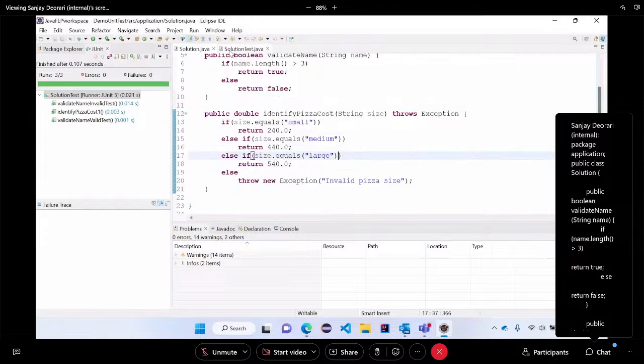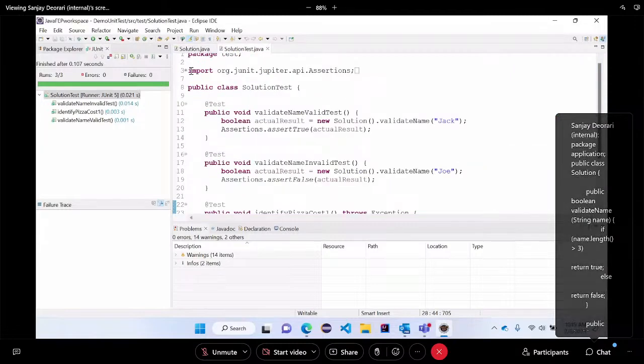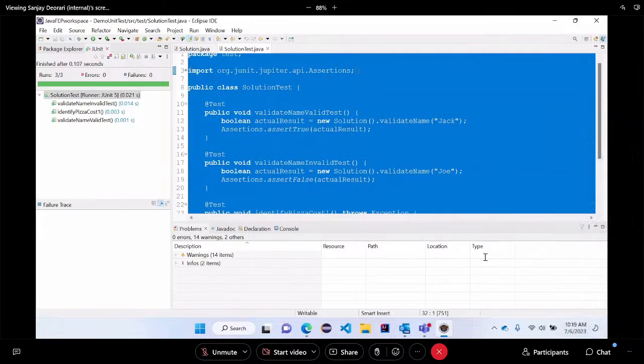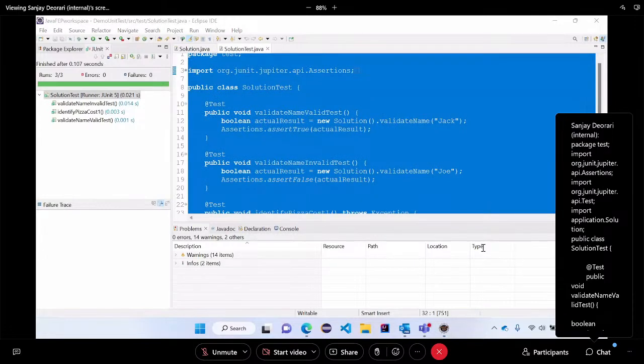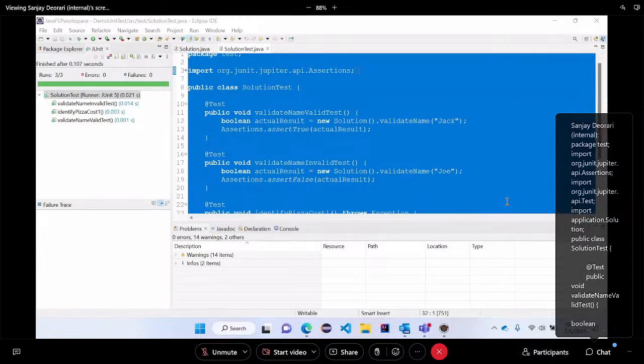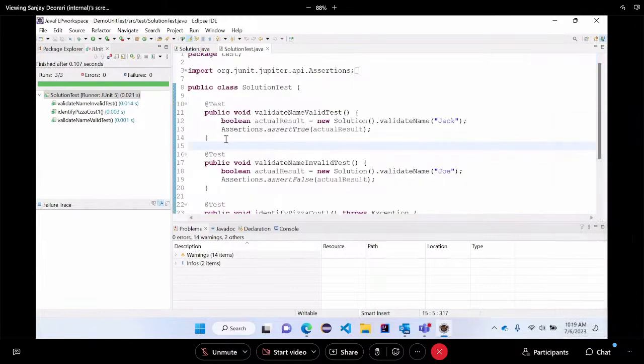So this is the solution, and then I'm sharing the test cases. You name the package accordingly while creating the project in Eclipse. So next I have shared the test cases. Each test case should start with the @Test annotation, because the unit test framework understands a test case method only when you annotate it with the @Test annotation. Otherwise, it treats those methods as normal methods only. Right. So this is what we had understood.